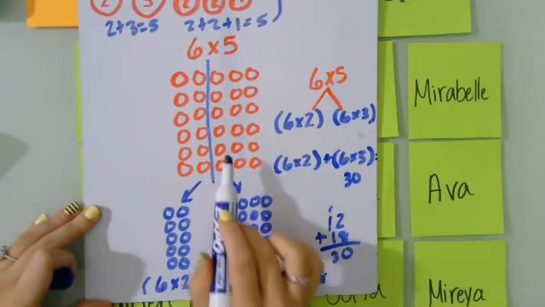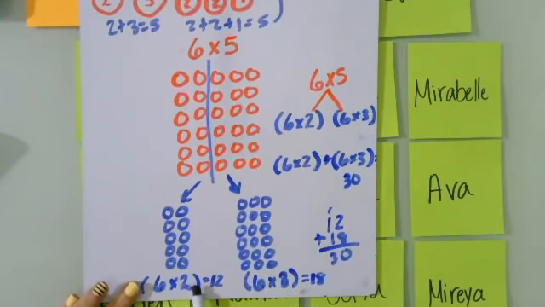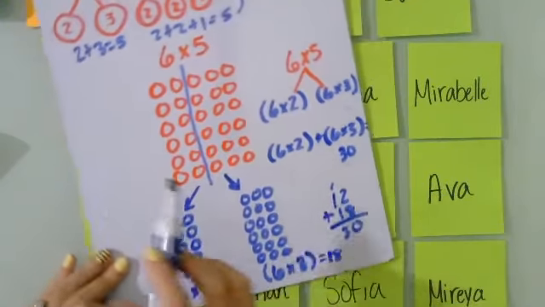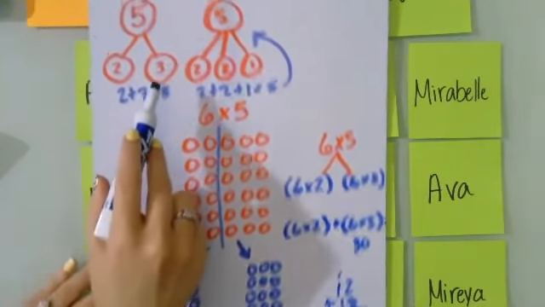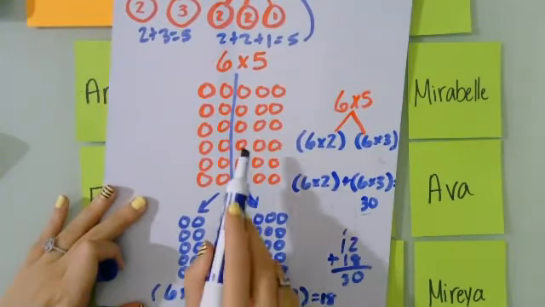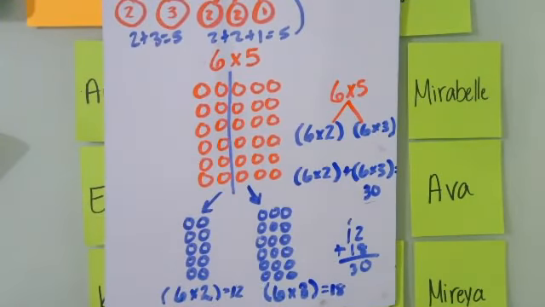I broke the array into 2 pieces, talked about my little array and protected it, talked about my little array and protected it, and I added them up to find the big piece. We take the little pieces to find the big piece. So this is how you can break apart arrays and how you're supposed to write them.